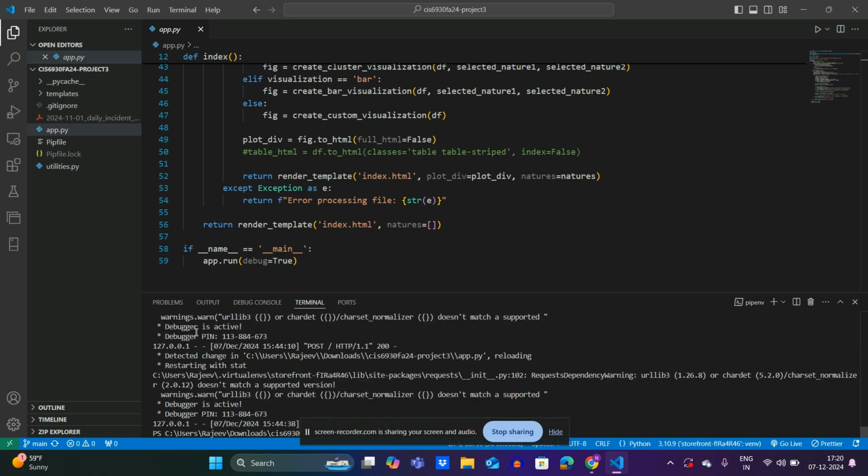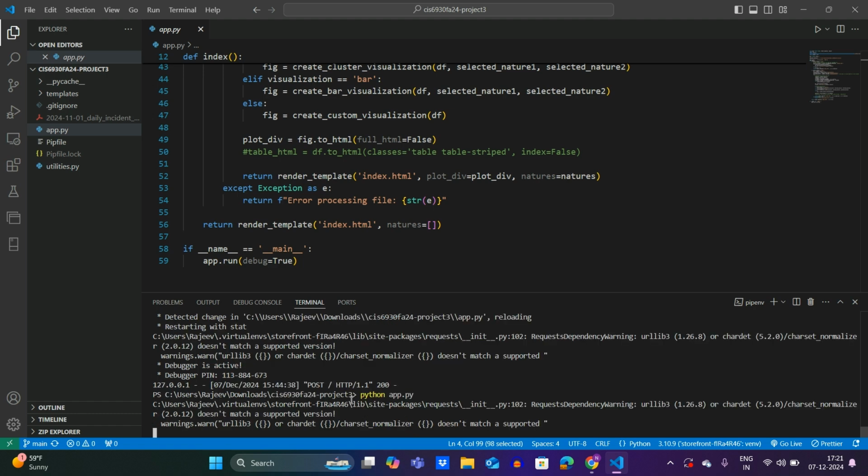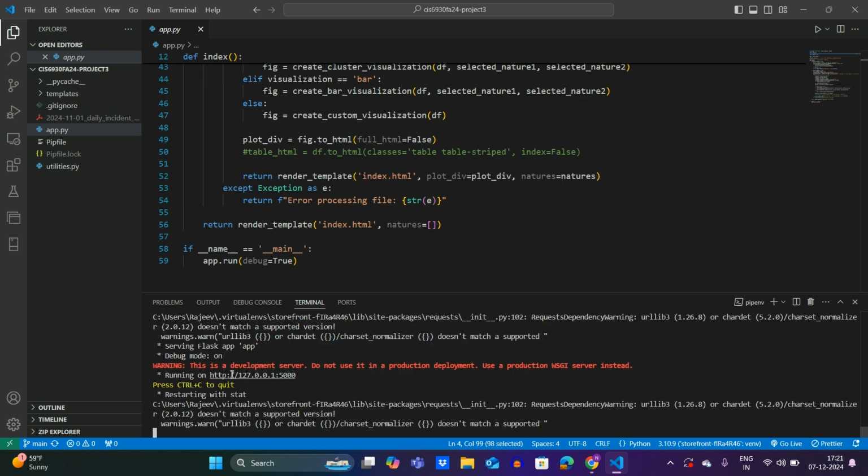So when we run this, one second, how we run it is we have to type in python app.py. We run the Flask commands, python app.py, and then we get a link to the website, which is the localhost link. I know there are certain warnings, but they won't harm the code. So there you go. This is the HTTP link. I click on it, and I'm redirected to the website.